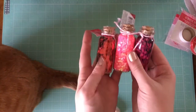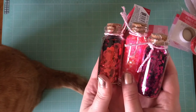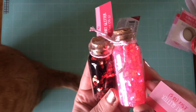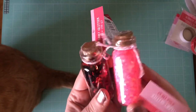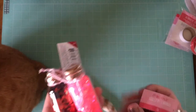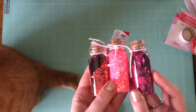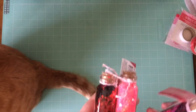I also got some of those fun glass chunky glitters. I got the big red one, the big sort of magenta pink, and then the super bright nearly neon iridescent heart glitter. I think those are super fun. When these are gone I'm going to do something really cool with all of the glass bottles. So far I'm just having a blast using them, and the price is actually pretty good because you get a lot of glitter for a dollar.